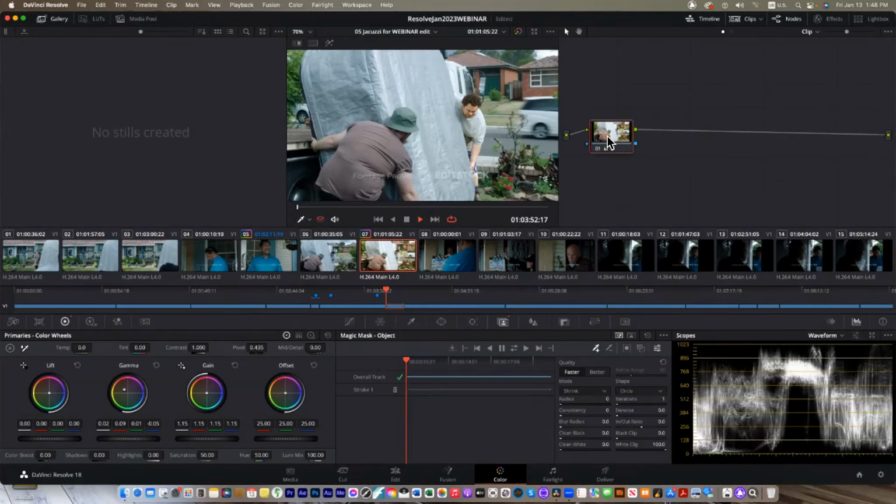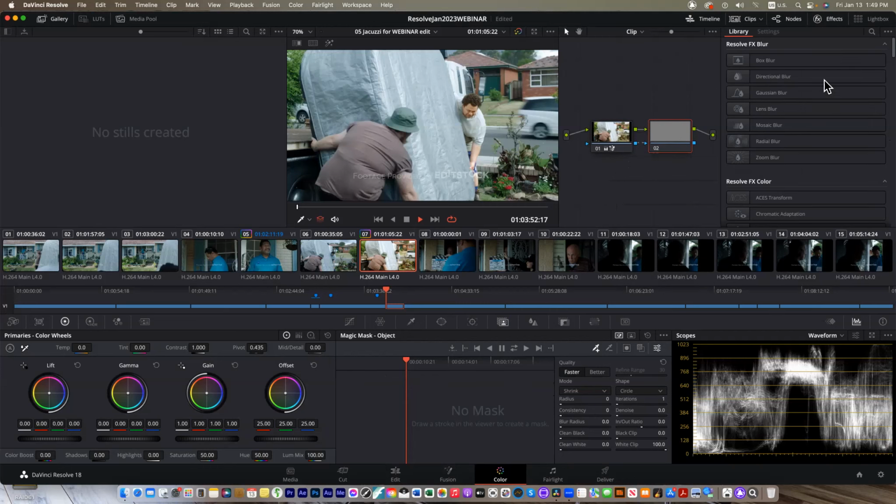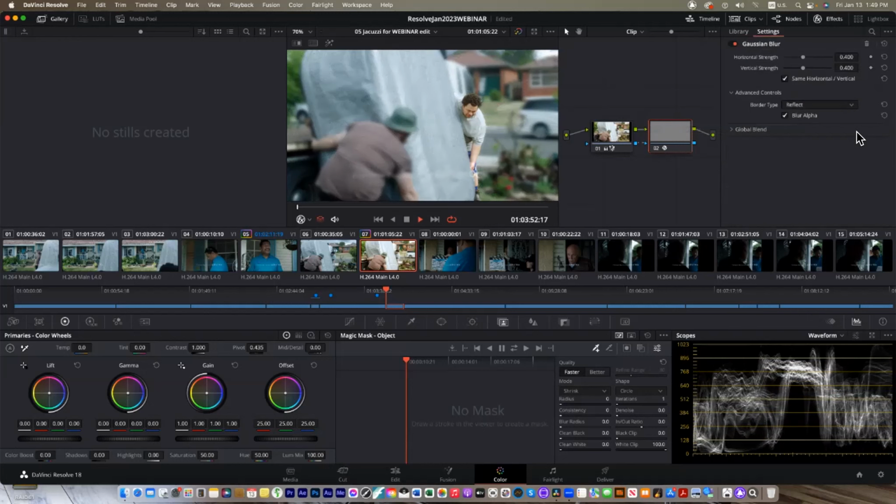Therefore, right click, this is called an outside node. Outside node is the opposite of what you selected. And the outside, add an outside node. Add an outside node. There we go. The outside node I'm going to blur. And if I have the Gaussian blur, the Gaussian blur is the best one. Look at how the guy is separated.